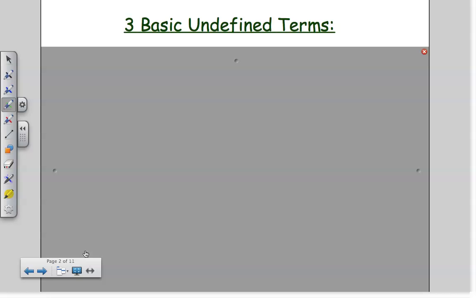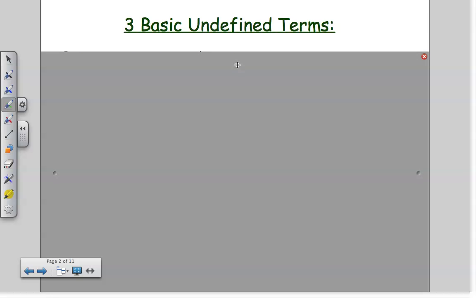We start out with these three basic undefined terms, points, lines, and planes, and you might be questioning, why are they undefined terms? Aren't we going to define them in a sense right now? Well, they're undefined terms because they're sort of our starting point. We have to have these three general concepts as an idea that's sort of accepted by everyone. These are our starting points, our basic building blocks, and then we can go from there and come up with a multitude of things beyond points, lines, and planes.